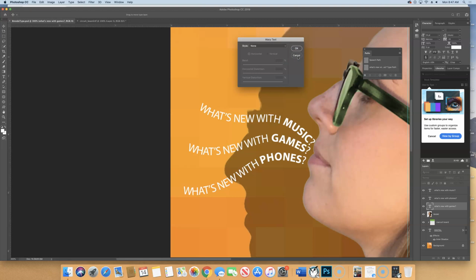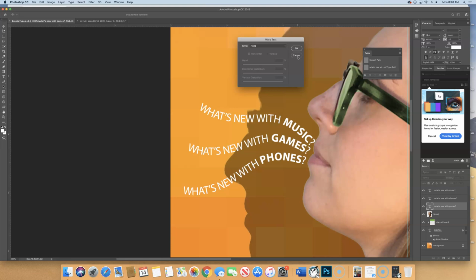So the choice that we want to make, it seems like I might be the only person having issues today. All right, could not complete the request because the type layer has a faux bold style. Okay, it shouldn't have faux bold, so let's see where things went wrong. Say okay. Choose the layer first.